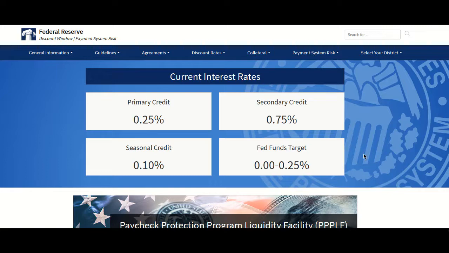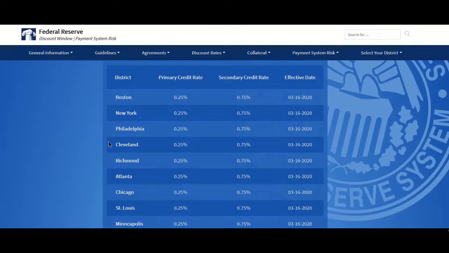One more thing before we finish up the discount window, and it's this. So what you may not realize is that the discount window is in New York, and there's only one window, but each of the regional banks of the Fed sets its interest rates. So it sets primary credit rates, as you can see, the secondary rate, and here's the effective dates. And so when coronavirus hit, these rates were dropped to the numbers you see here. Now, they're all uniform, and that's usually the way it works, but each one sets its own interest rate.